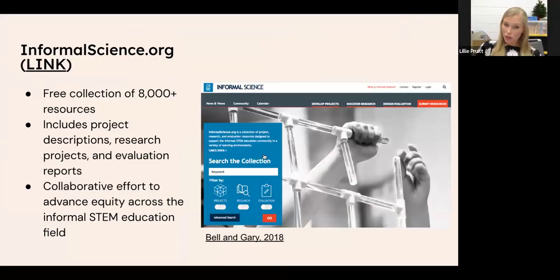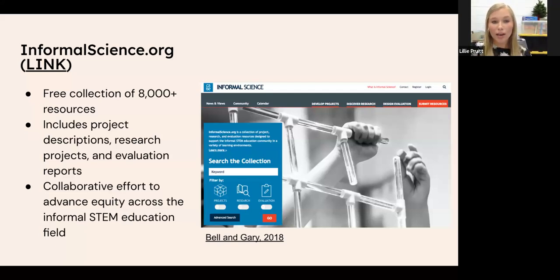Okay, and then this is informalscience.org. This one has a collection of 8,000 free resources. This is a good hub for STEM resources because it's specifically aligned to the informal science community, so it is directed for things like after school programs.